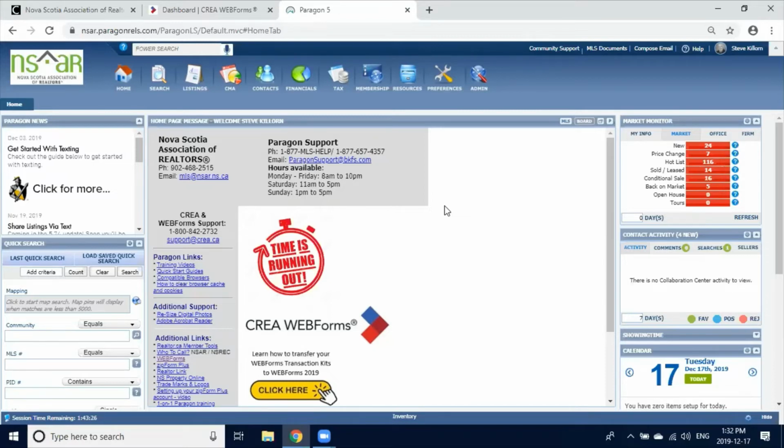So this center section of Paragon right here is going to change in the new year because we've redesigned the interface. So when you're looking for something, it's a matter of click, click, click, I found it, right? None of this, where the hell is it? I've got to call Steve, it's buried, I can't find it, right? Frustration. So that center section of Paragon in the new year is going to be brand new, refreshed, and it'll be much, much easier to find information, tips and tricks and all these things that I teach and train you. They'll all be on there in a nice quick 1 to 2 minute video. Click on it, learn it, and you'll be ahead of the pack.